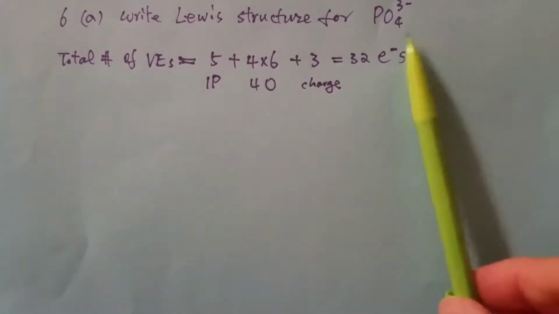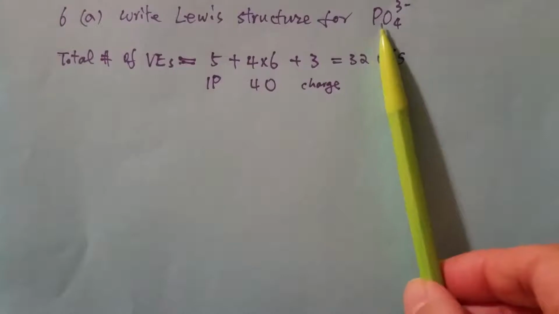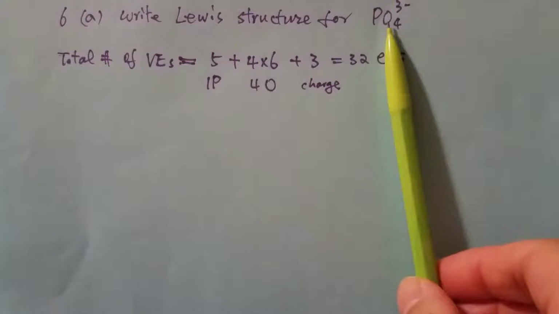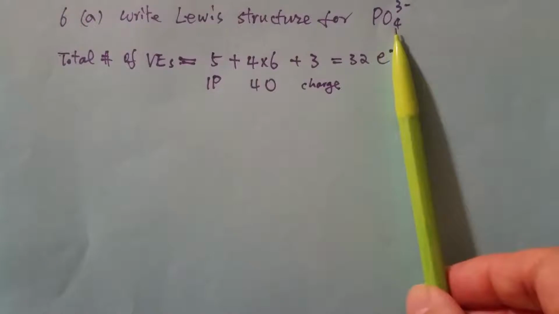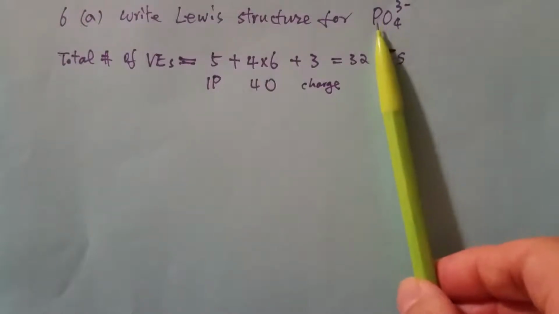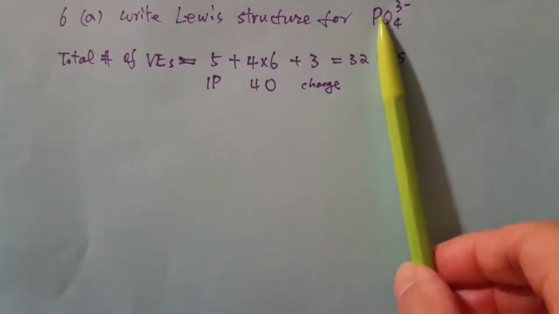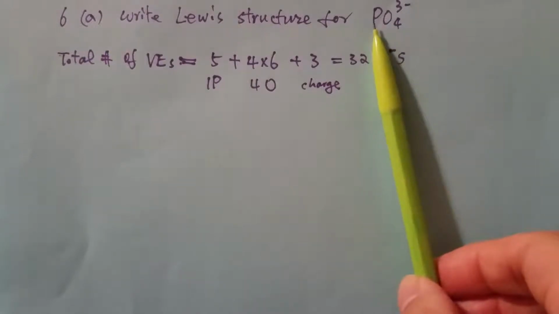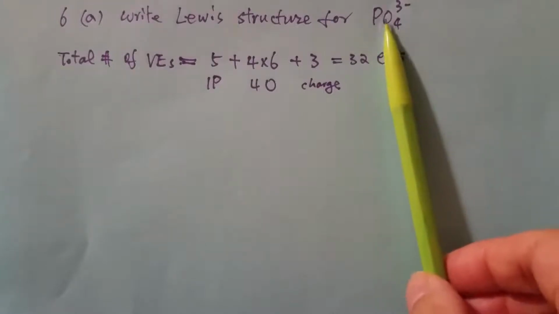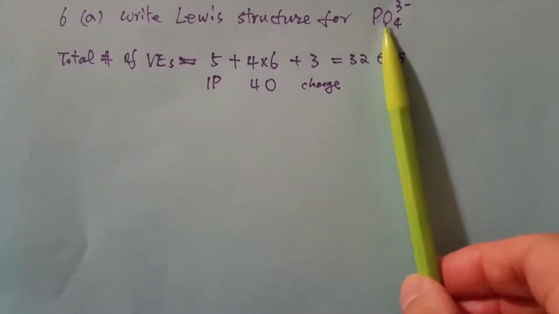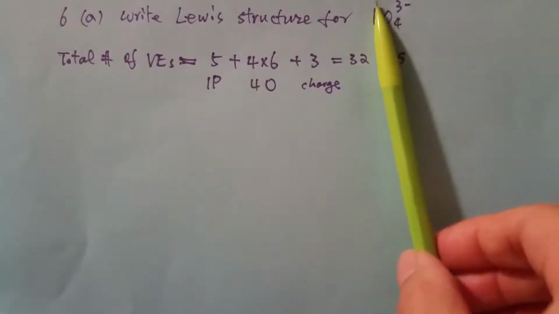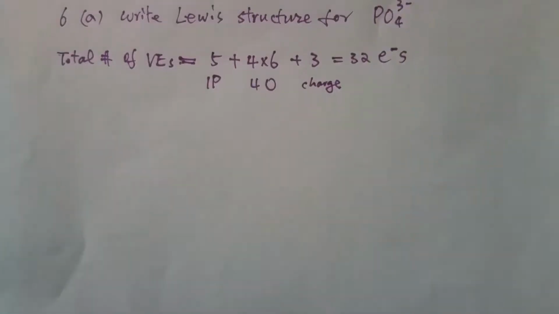If you look at the electronegativity, using the arrow diagram on a copy of the periodic table, you will determine that phosphorus is less electronegative than oxygen. And the subscript for phosphorus is just 1, even though it's not written. So it has to be the central atom, and it should have bonding with each of the 4 oxygens. So we are talking about at least 4 units of bonds.